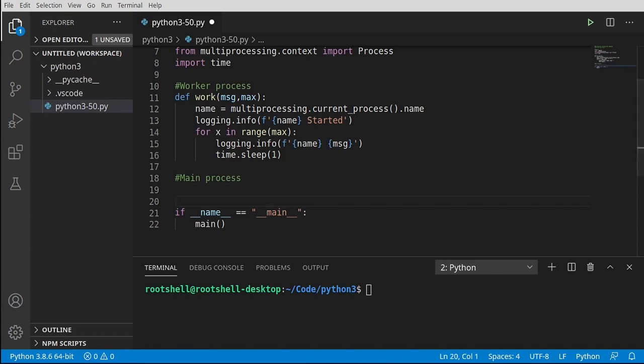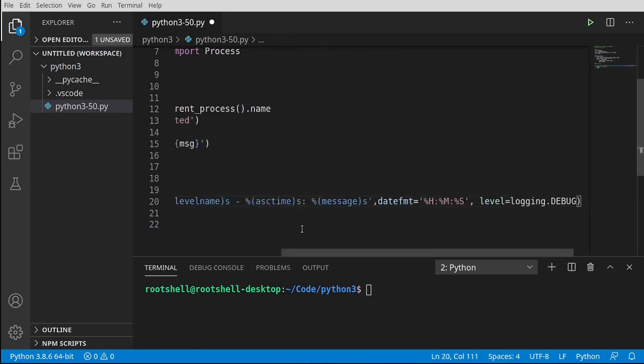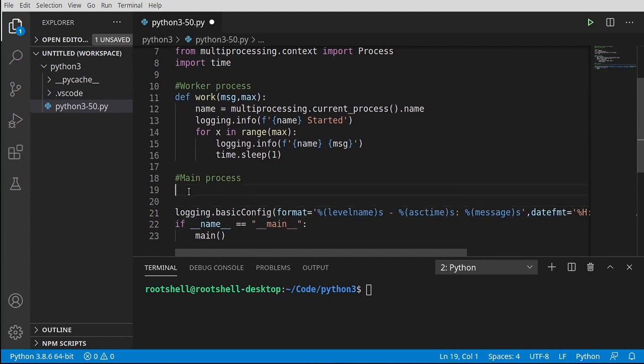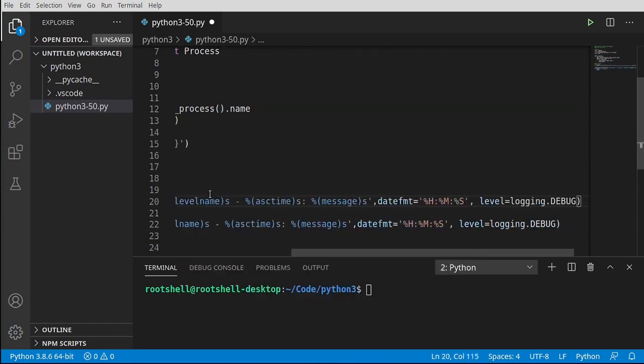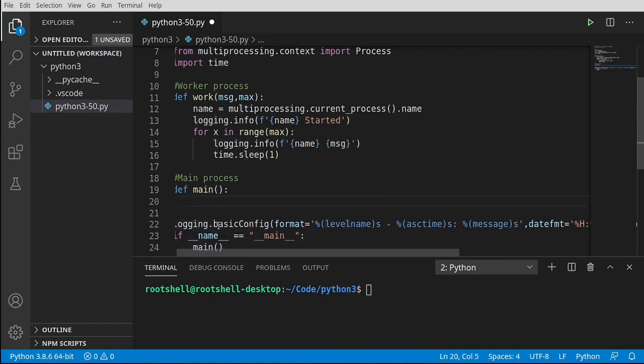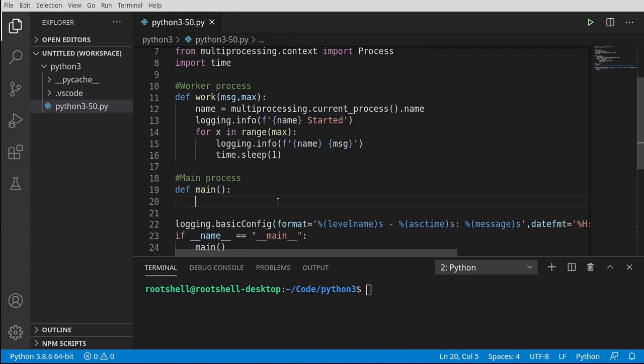Now, before we do any of that, we are going to set up logging. We want to make sure that all this works across multiple processes. Remember, the way Python interprets this is it's going to configure logging based on the config, but it's only going to do it one time. Some versions may do this a little differently, so I put the logging config before I've even called main. We're going to make sure that's called no matter what. Realistically, it should be configured here, but on older versions of Python, I've had no luck. So we're just going to play it safe because I don't know what version you're going to be running.